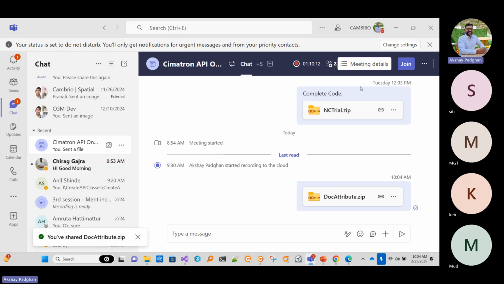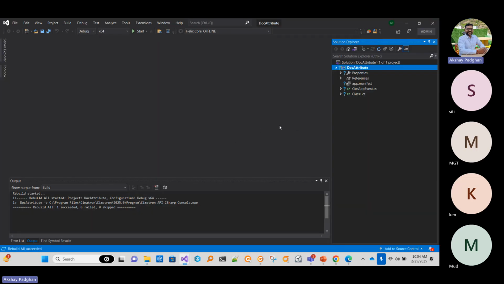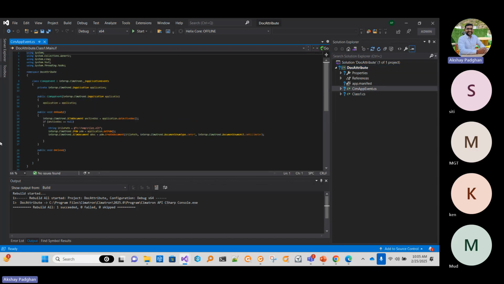Okay, so we'll take roughly a 10 minute break now. There is some logistic issue. I have to shift to my location for today's session, so I'm going to use another conference. It is 10:04 now, so we're going to meet after 10 minutes, right? Till that time, you have to open the zip file, try to connect with Symmetron and check whether the application event got hit or not.